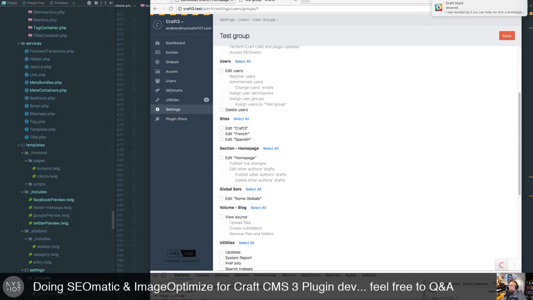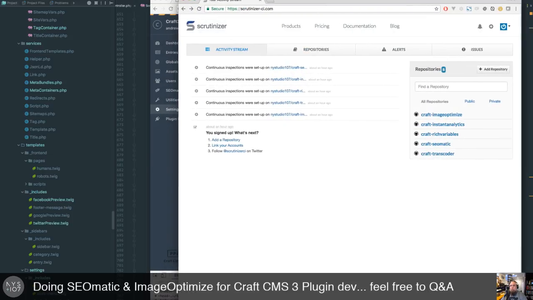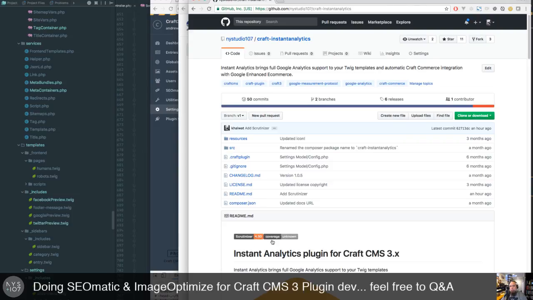All right. So Tim wanted to see what the whole Scrutinizer thing was about. So basically for public repos, it's free. You sign up and you can add it. And if you want, you can put this little fancy badge on it. So this 4.90 is out of 10, by the way.